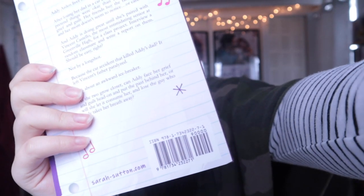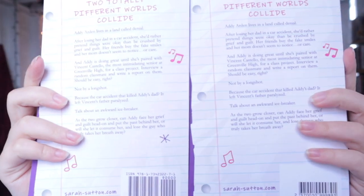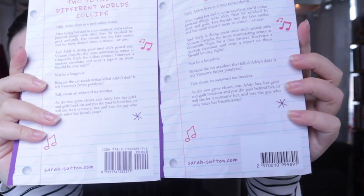I know they're both from the same printer, but why do I like Ingram Spark's quality better? It's got a nicer spine. It's just what it feels like. Anyway, this is what the barcode looks like on the Ingram Spark version. You can see it fills the full barcode area.